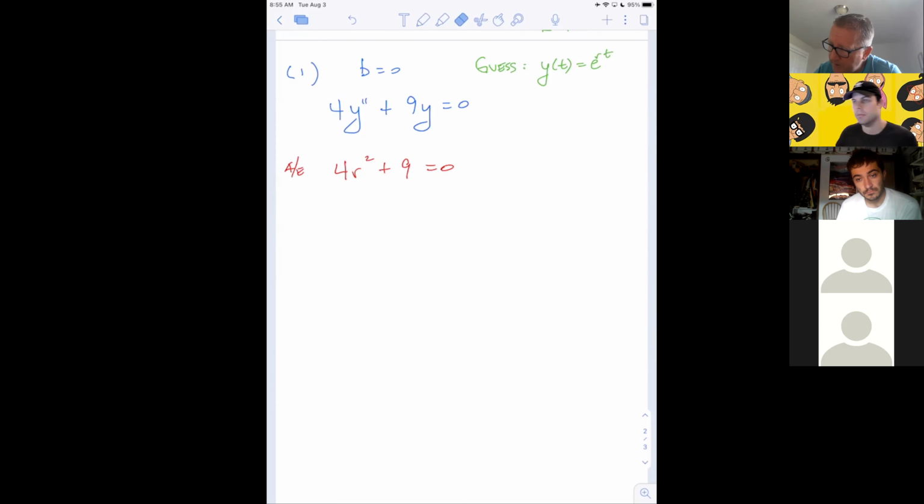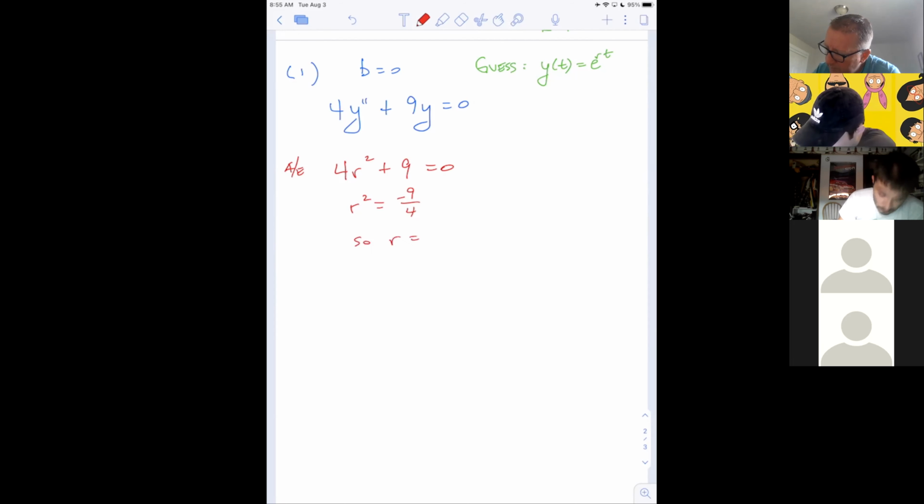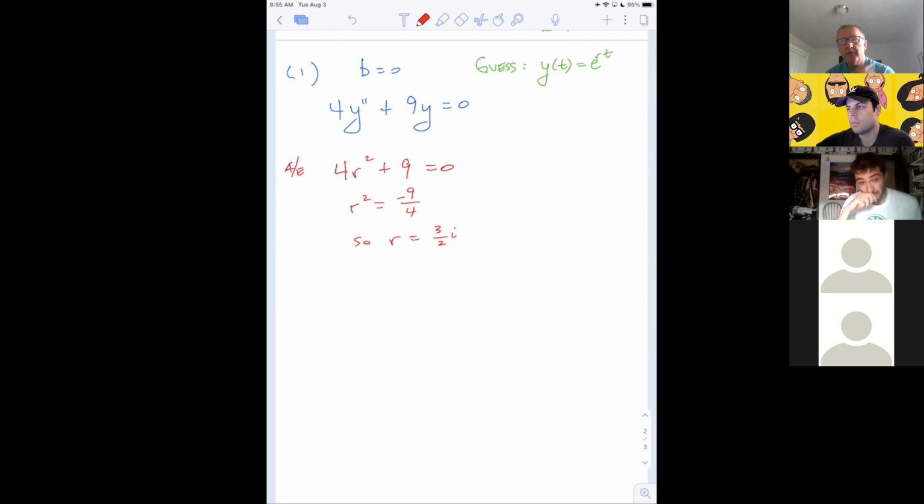You could subtract 9 from both sides and divide by 4. So r squared is -9/4. Notice I was kind of nice to us here. If you square root that, that's why I picked 9 and 4, by the way, just to make it nice, because you can actually square root 9 and 4. So r is the square root of 9, which is 3, over the square root of 4, which is 2, and then there's a negative there, which would produce an i. So if you're using your graphing calculator program, which I don't care if you do, or if you use something online, Wolfram Alpha, whatever, that's fine. That's boring and a waste of our time. You should have known that 100 years ago.